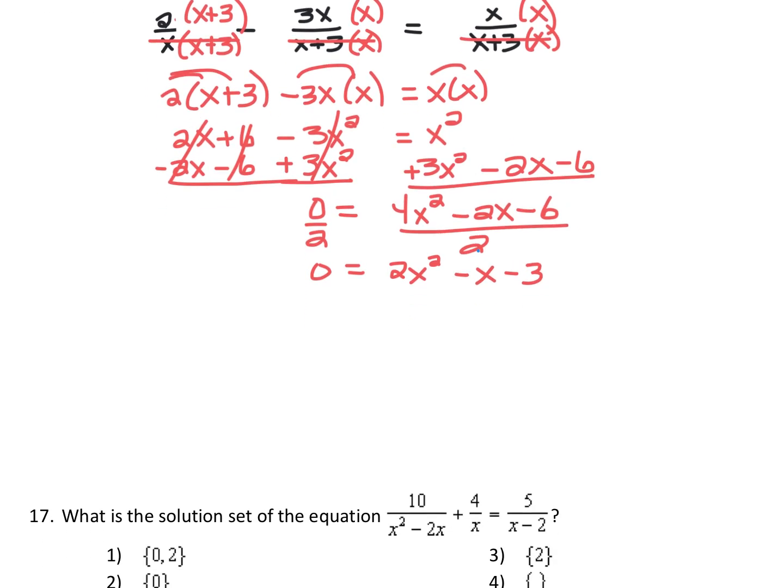Okay, now since the leading coefficient, right here, is not a 1, that lets us know we're going to have to do the rainbow. Now when we do the rainbow, we know we bring down the first term. I'm going to leave a big space and bring down the last term. And we make a rainbow from the first number to the last number. So 2 times negative 3 is negative 6. So we want to come up with two numbers that multiply to negative 6 and that add to, this is really a negative 1 in here. All right, so positive 2 and negative 3.